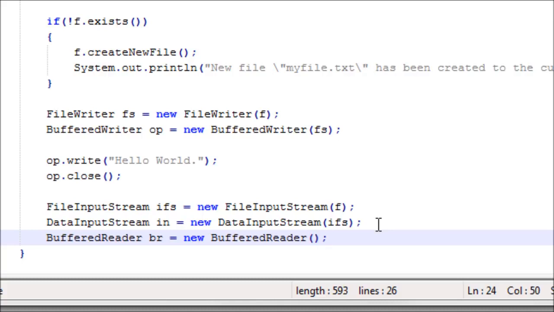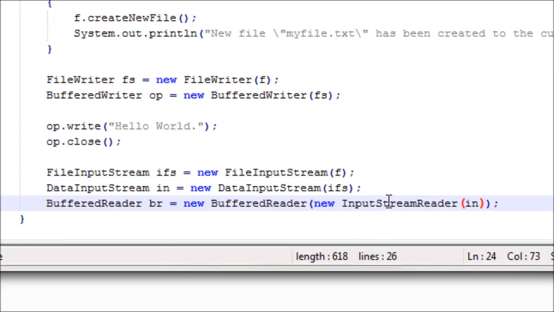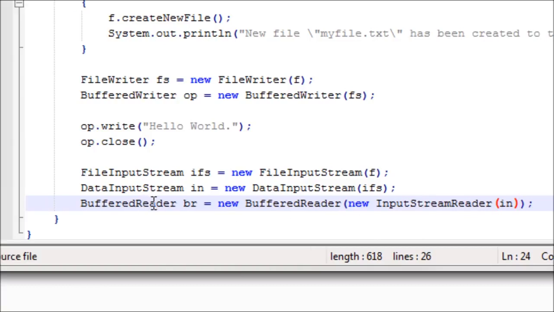Okay, we'll close. But this time we have to include another class in here. So type in new InputStreamReader and have parentheses of in. The reason why we do this is that the BufferedReader actually reads and translates from a machine kind of way into our language.